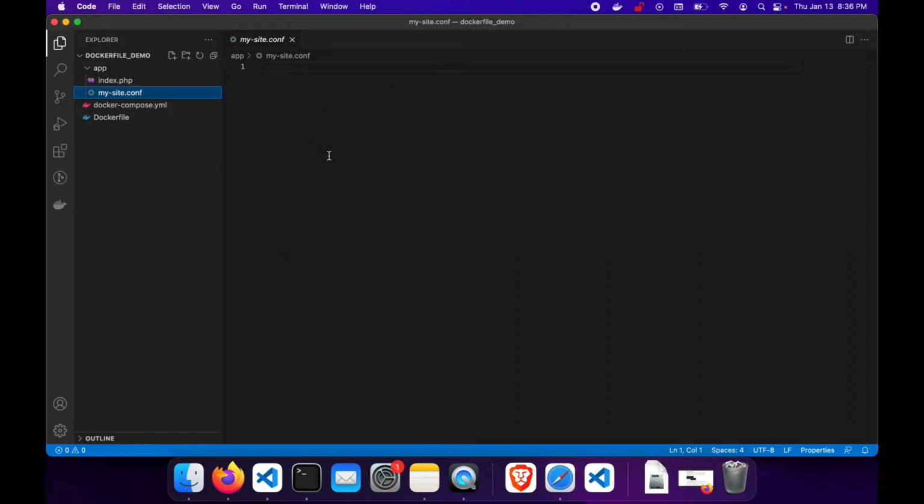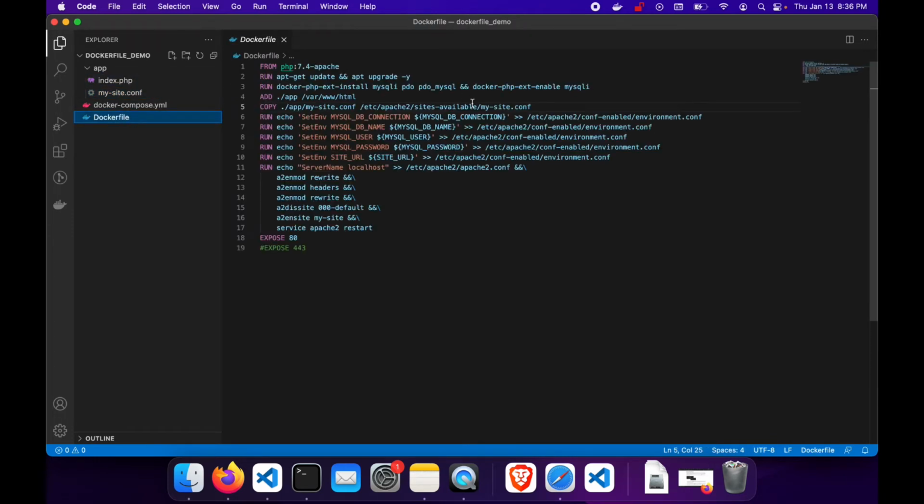In here you can have your redirect rules and everything that you need, and it'll copy it over to the site. And right here you specify the name of your site. We're not going to use the default site. Generally, a good rule of thumb is just to not use that. Down here it's also defined, so be sure to update this as well.